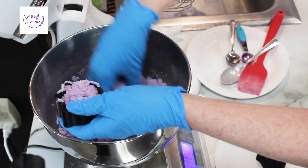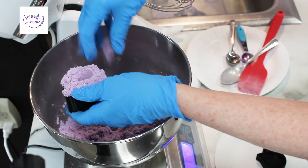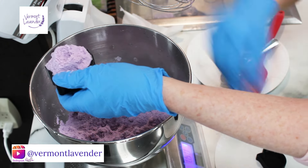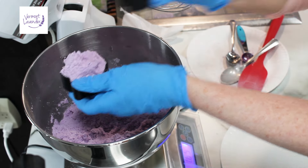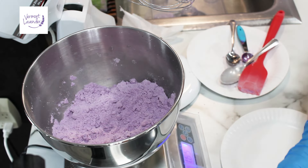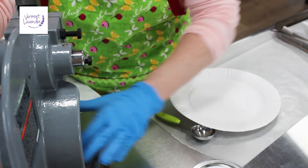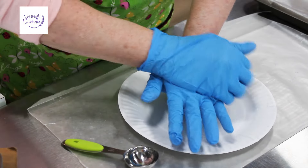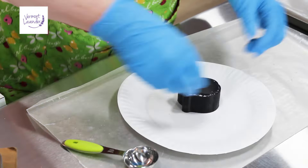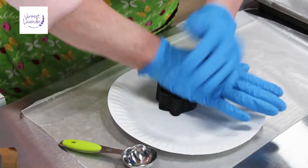Let's get to molding. I was thinking about adding some lavender buds — and I did, I've got to add the lavender buds, so just a little bit more. I'm using my arbor press — just tap that out, same as the other ones. You probably could do this by hand, so let's try just pressing with my palm and see if that works. You do have to press down really hard, maybe turn it over and press with your palm again. The arbor press is so much easier, but let's see if this will work.